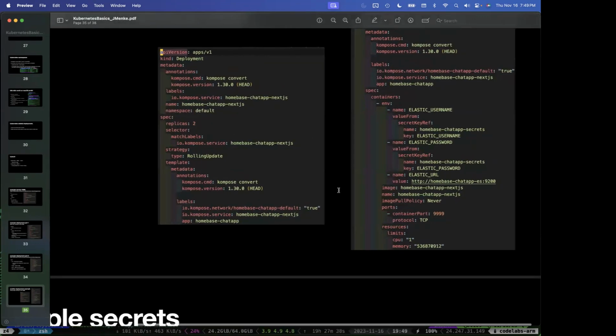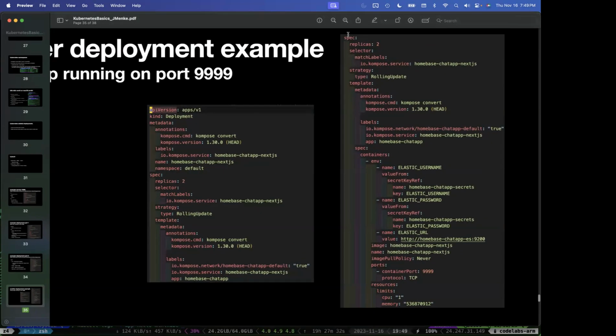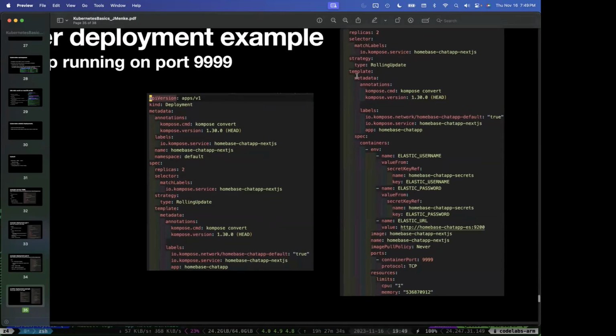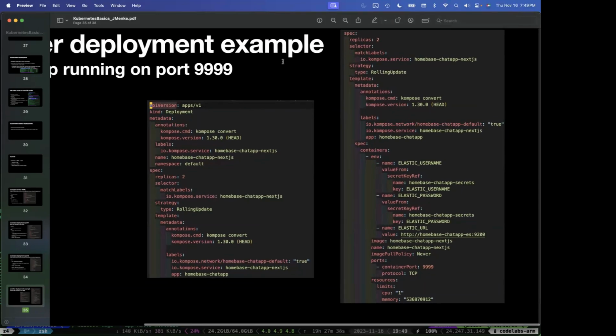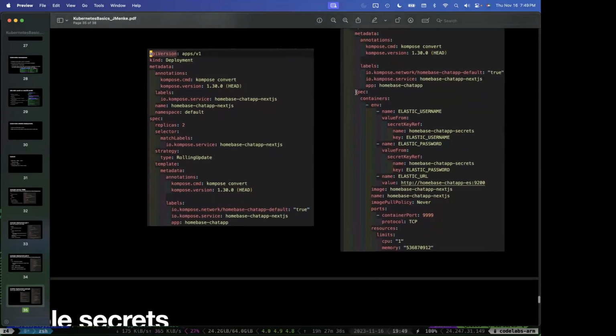Template. Okay, spec, so spec containers. In the containers, I have a different Docker image, different name for the pod. I've got a different port. It's going to be open on the pods, and I've got different environment variables. So in this case, I have the Elastic.